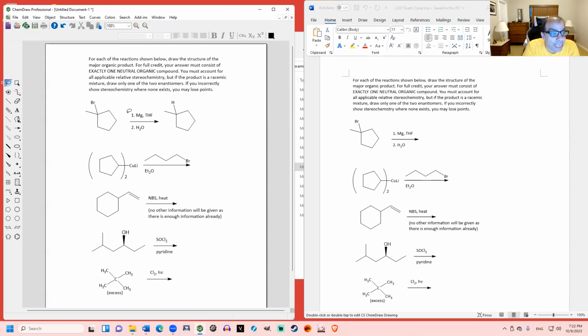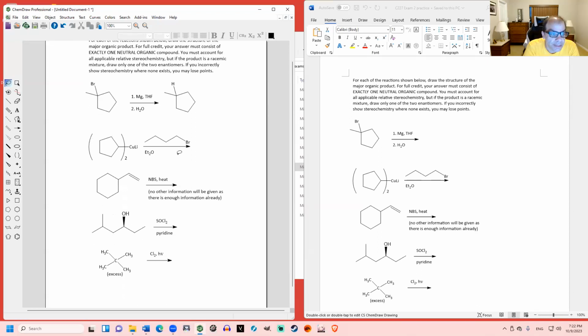But if you're given an alkyl halide and told to react with magnesium followed by water, then you would first get the Grignard reagent, MgBr or MgI, and then that bond gets protonated. We went over that in class and we showed the mechanism in class. That's just an acid-base reaction. So in the end, you wind up replacing the halogen with a hydrogen, and that hydrogen comes from the water. That was in chapter 10. The next one's also from chapter 10.